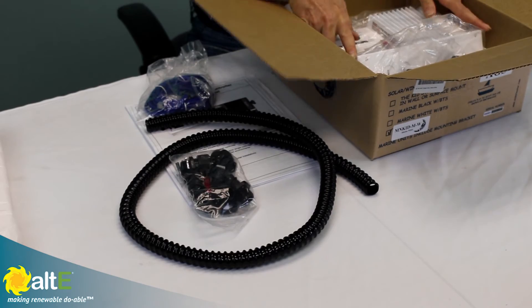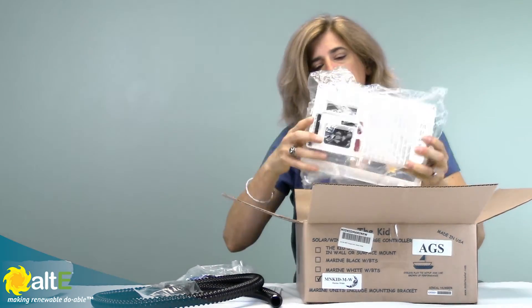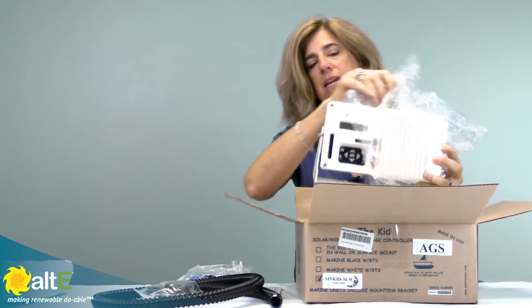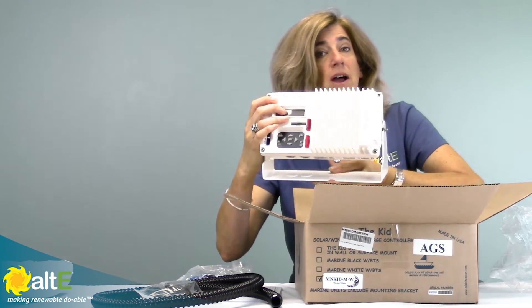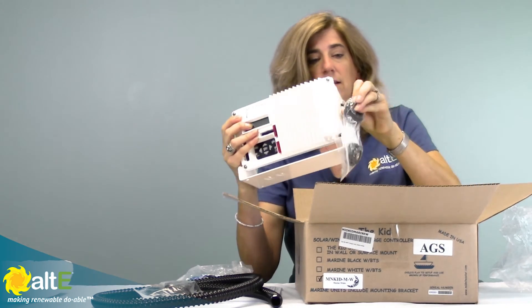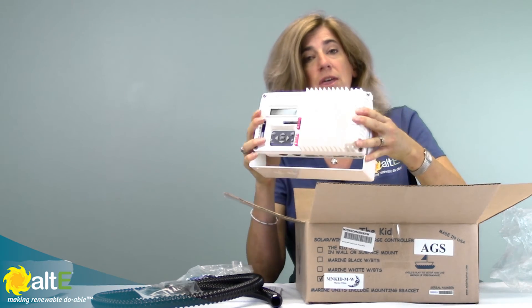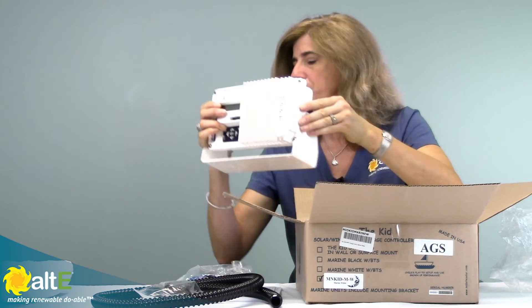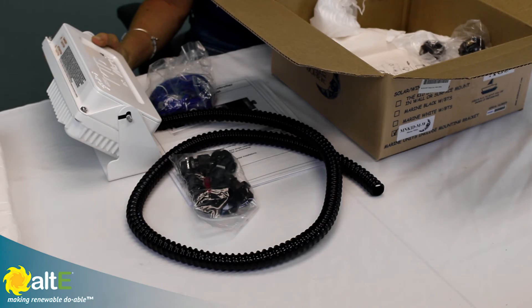It's really nice that the marine version has got a nice little boat stand on it. So it does have the ability to very easily mount it right on the console, and it's got the little knobs to tighten that down. So the marine version does come with a marine stand — boat not included. So that is what is in the box. Let's take a closer look inside the kit itself.